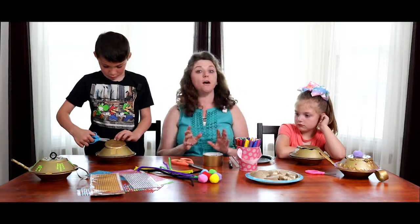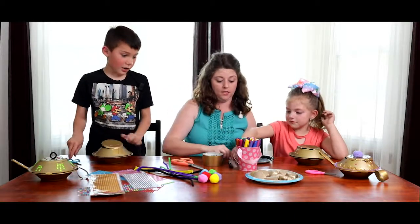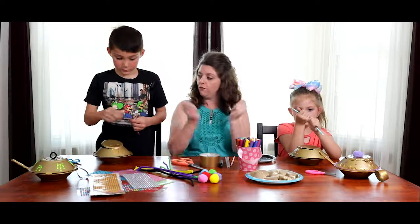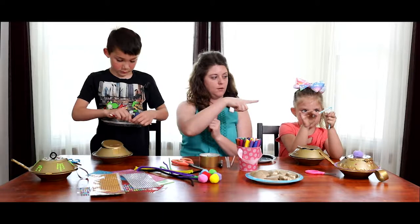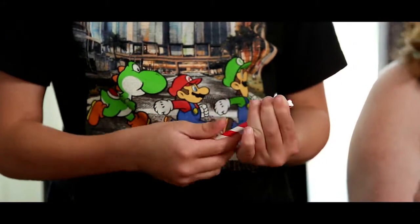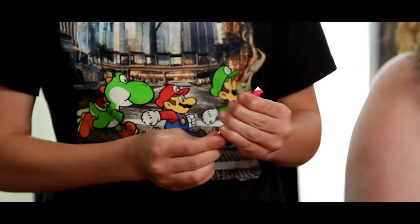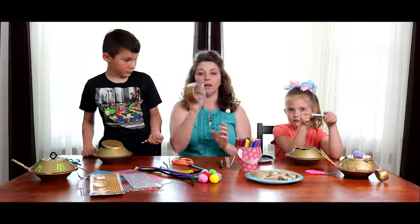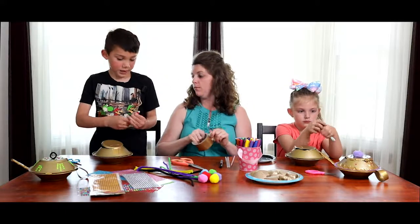Next, we have to make our spouts for our genie lamps that are made out of straws. Exactly. So what you're gonna do is take the straw and fold it in half, bend it in half. Doesn't matter if they're not entirely equal. Then we're gonna take our straws that are folded in half, and we're going to wrap them with the gold duct tape. Okay?